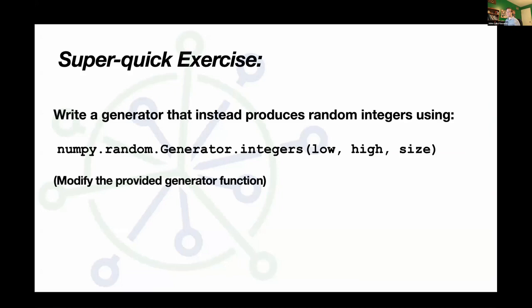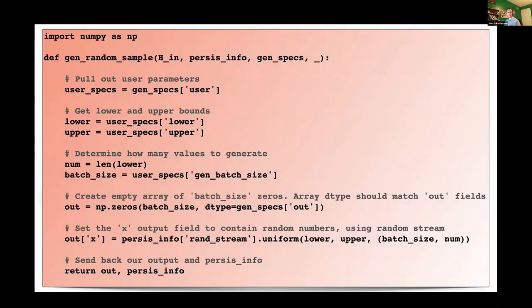For a really quick, easy exercise, this should take no more than 10 to 15 seconds. Using the generator function code from the previous slide, write a generator function that instead produces random integers using the numpy.random.generator.integers function. We're only going to take probably 30 seconds at most and move on to discussing simulation functions. This should hopefully only be a 1-line change.